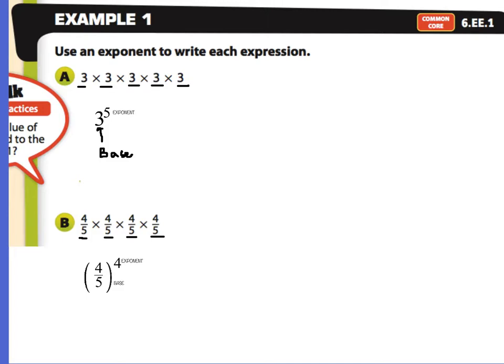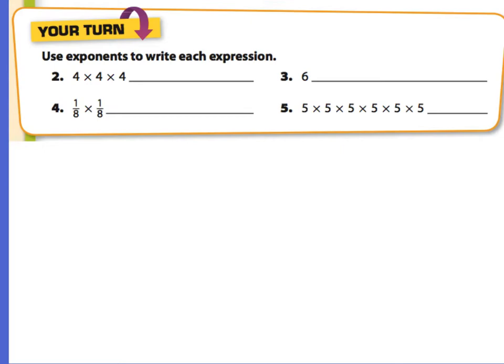So taking it when it's in repeated multiplication and changing it to exponential form, that typically is pretty easy for students to do. It's confusing when we take it out of exponential form because we forget that we're repeating the multiplication. All right, so I want you to take a minute to try these problems on your own. Pause, and when you come back, we'll check your answers.